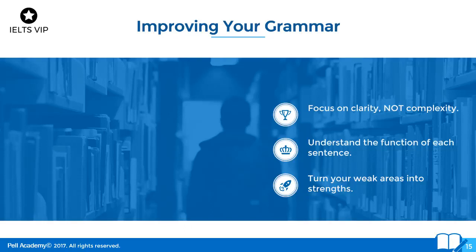There's no point in working on the areas that you're really confident about. There's no point in working on the areas that you have no problems with. Focus on your weak areas, the areas not that you think are weak, but get feedback from an expert. Get feedback from somebody who knows what they're doing. For most people, I can look at a Task 2 essay and tell them within 2 minutes the 3 or 4 or 5 or 6 things that are causing them to get a 6.5 or a 6 and tell them exactly what to do in order to improve that.